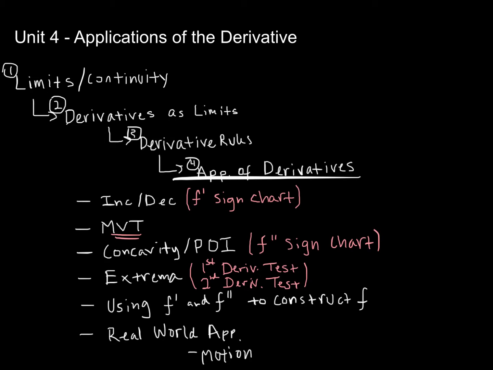Next, we use the first and second derivative to construct our original function, either by creating a graph of it or just being able to answer certain questions about our original function. And here it was incredibly important to make sign charts for the first and second derivative, and to write down what's happening on each interval. So, is the function increasing? Is it concave up? Is the function decreasing, concave up, so on and so forth. So 2 sign charts will allow us to construct our original function.